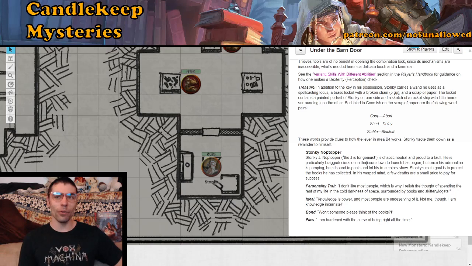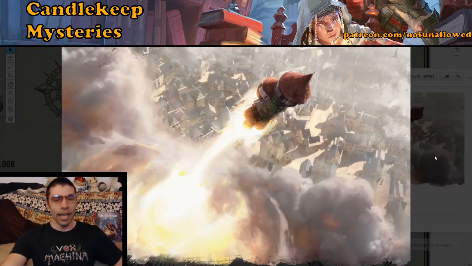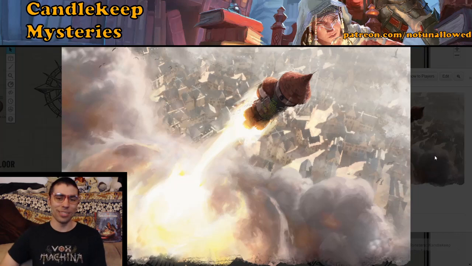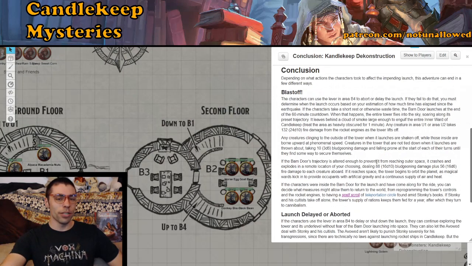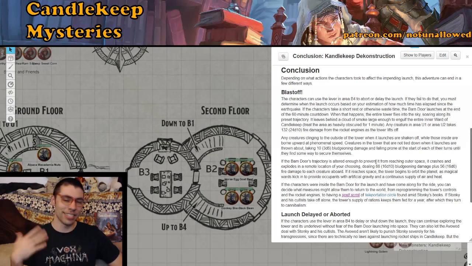And lastly, here we get some great information on Stonky Knobstopper on how to roleplay him, his trait, ideal, bond, and flaw. And of course, look at this beautiful art. Look at that Blastoff. That is totally incredible. For the Blastoff section here, we get all the detailed information about what happens when that Blastoff occurs. If you are underneath the rockets, then you're going to take a whopping 24d10 points of fire damage, and it's going to be gnarly.